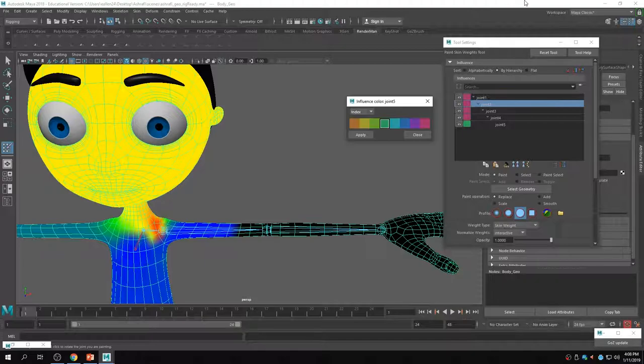I don't know how to explain this. I'm sorry, I'm trying to explain it. What I'm trying to say is I know that I need to take weights from the head joint, but I don't need to give weights to the head joint. I guess that's the best way to explain it. Hopefully this makes sense. I'm very particular on how to do it, but all I'm saying is change the colors.